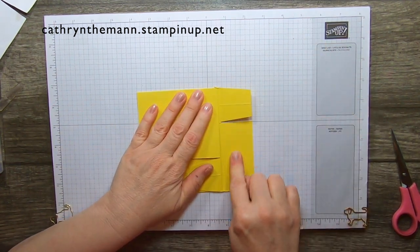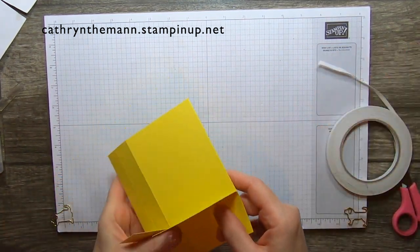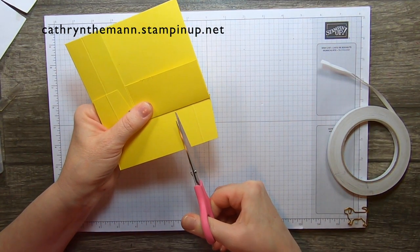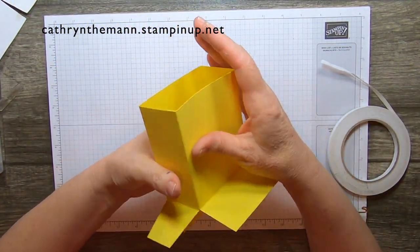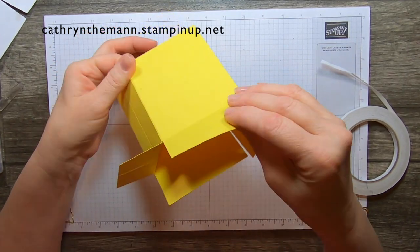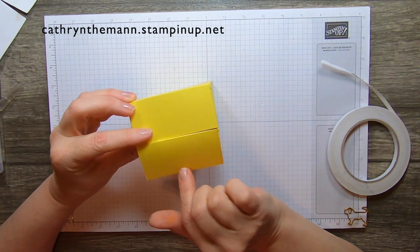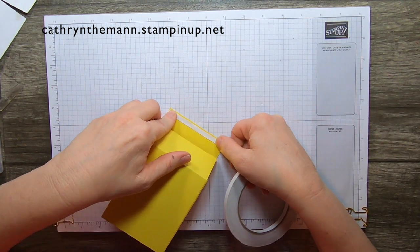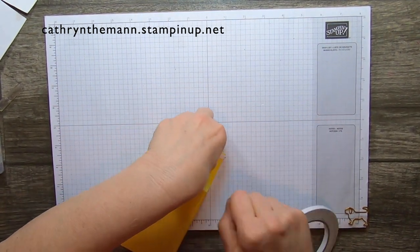Since this is our back flap, what we want to do is put our tearing tape on the inside of the front flap — which would automatically be the other one that's not the back. I just didn't cut this one straight, so I'm going to do that. This is the back flap. We're going to put the side ones in and the back — this is the one that needs the tearing tape. I'm going to put two pieces: one all the way at the edge, which is the most important, and then one inside in case anything that's in there gets heavy.